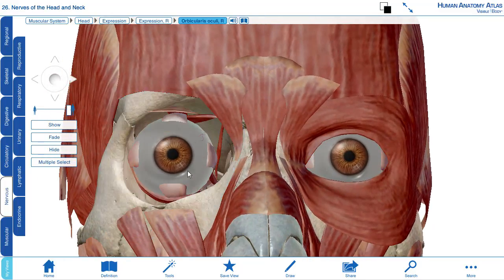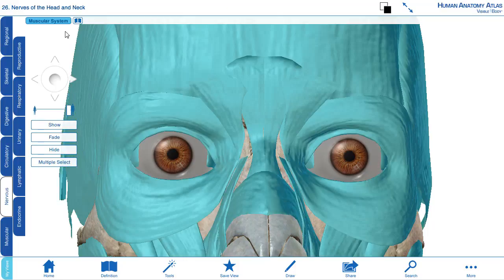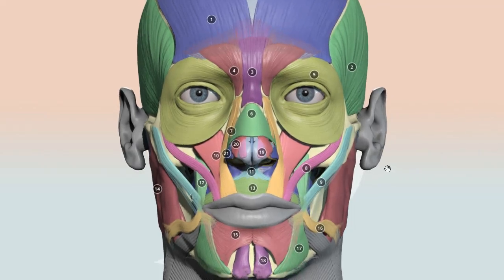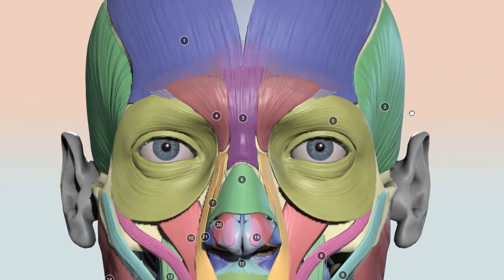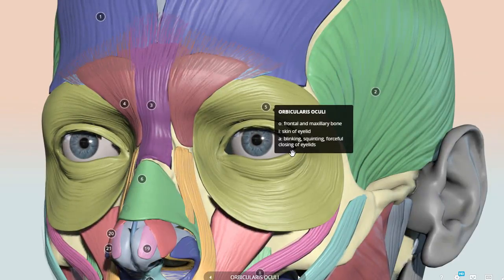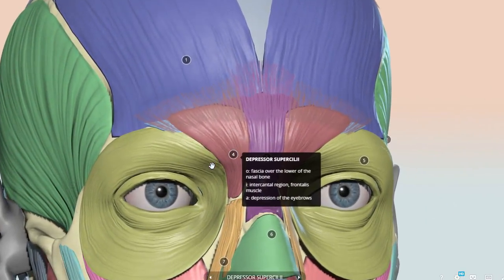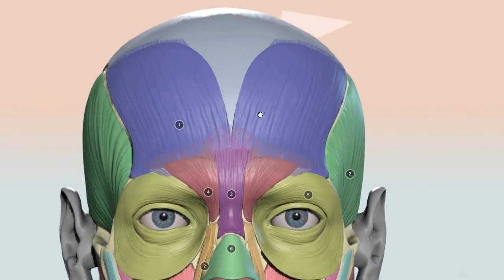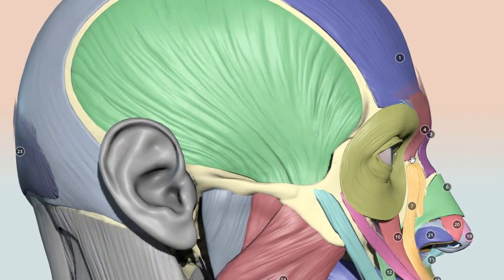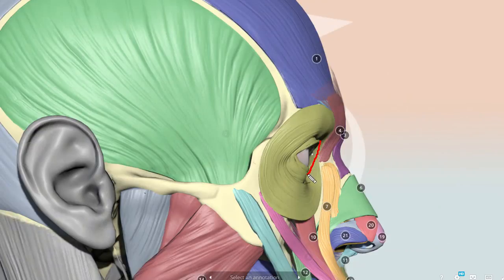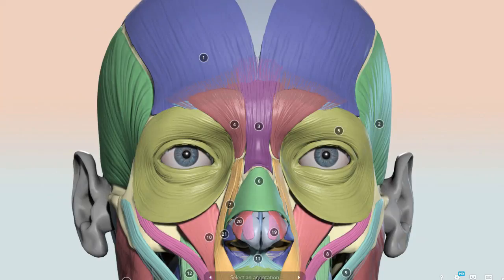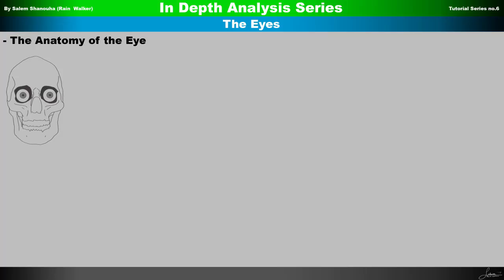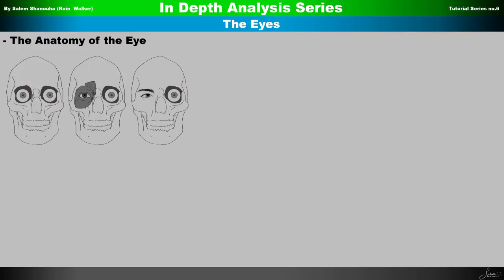But you can still see a bit of them at the corner of the eyes, especially when you are looking to the other side. We can see it even clearer here on this model with different colors. The orbital muscles, the depressors, the procerus, and the frontalis. We can see the angle of the eye from the side view. Here you can see the placement of the eyeball in the bone socket, the muscles, and finally the skin layer compared together with its placement in the skull.